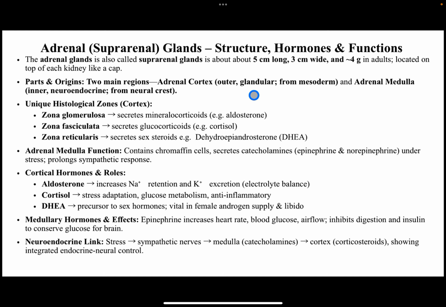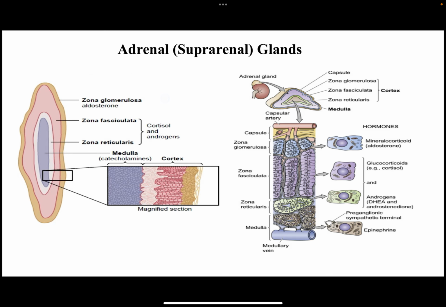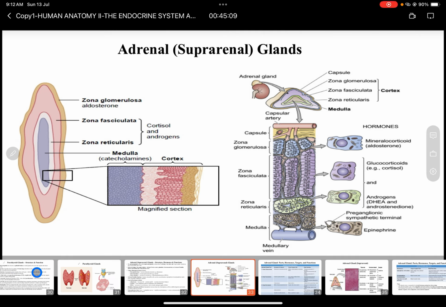Now the outer region or the outer glandular region, we call it the adrenal cortex, and then the second region, which is the inner region, we call it the adrenal medulla. Good. So the gland basically has two anatomical regions. These are the two anatomical regions. The inner region. And if you take this inner region out, the remaining part forms the outer region.